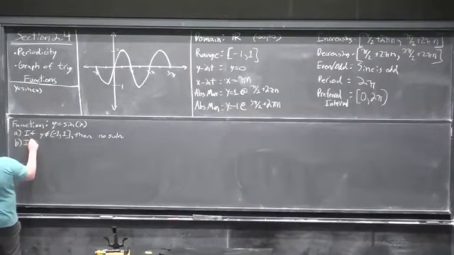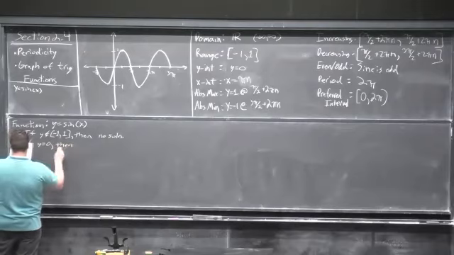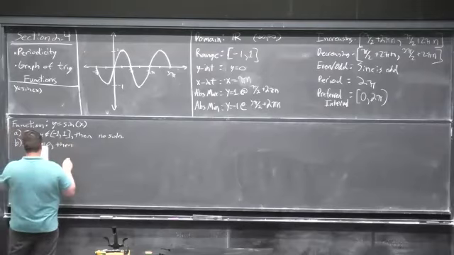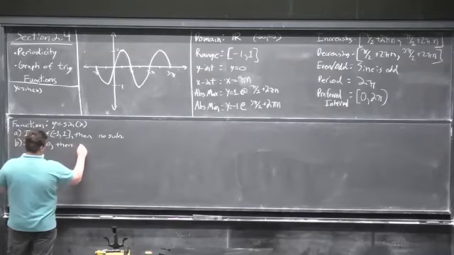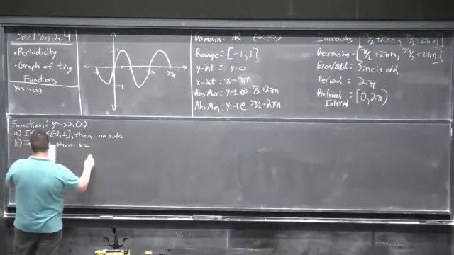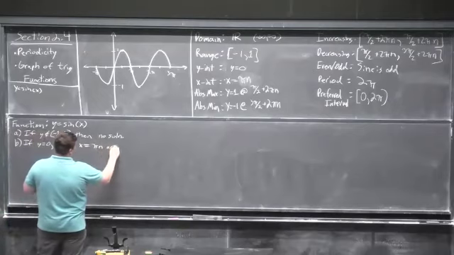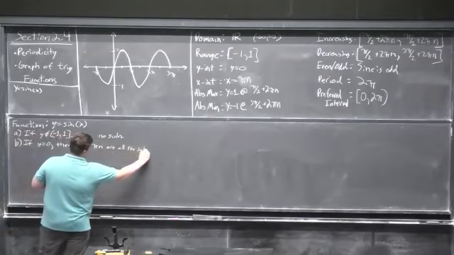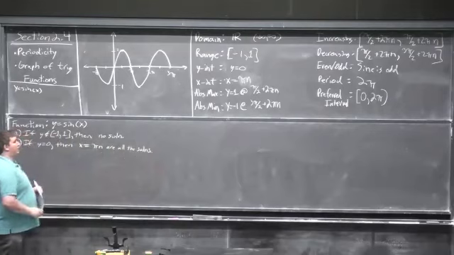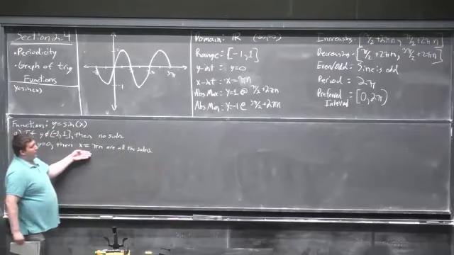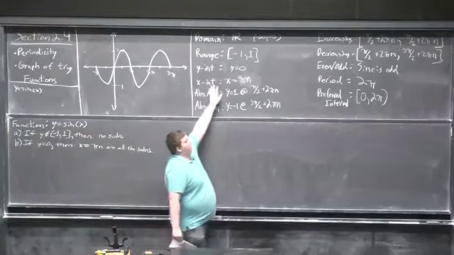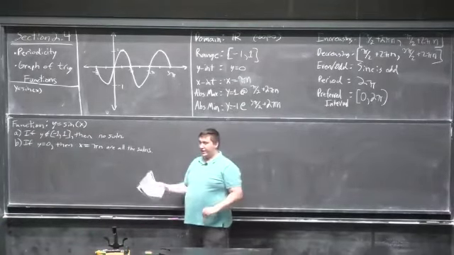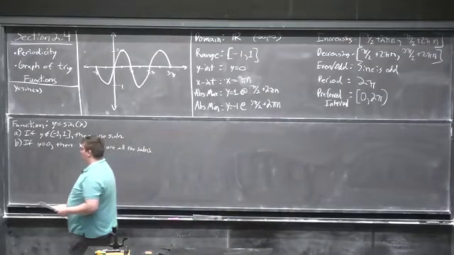If y equals 0, then x equals pi n are all the solutions. So in other words, where my x-intercepts are was pi n, so I'm just restating that here. Okay.